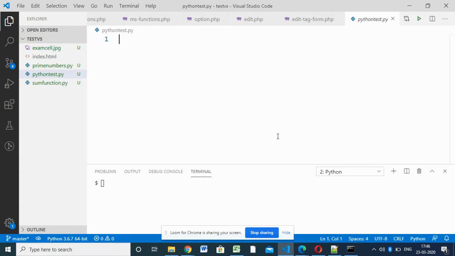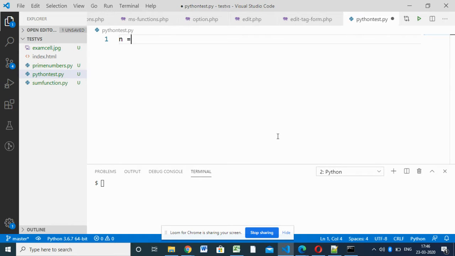Today we are going to discuss how to create a recursive function in Python. We know that a function calling by itself is called a recursive function. So with an example, how we can do that? Here we are using a factorial example. So let me start with Python syntax.